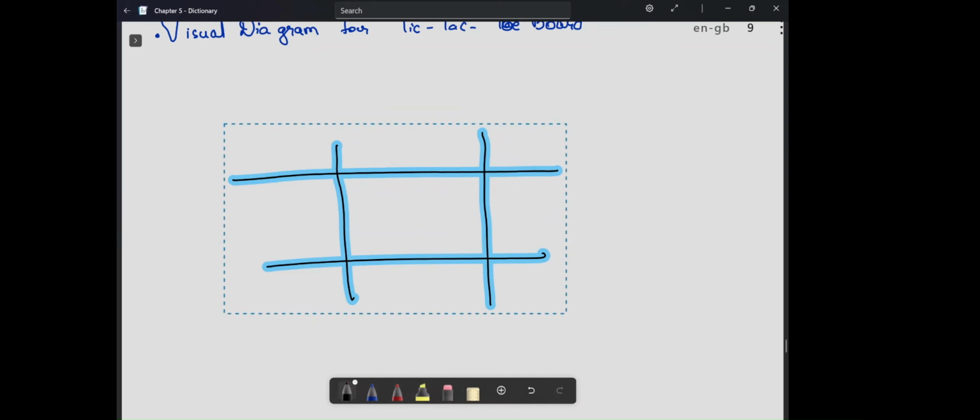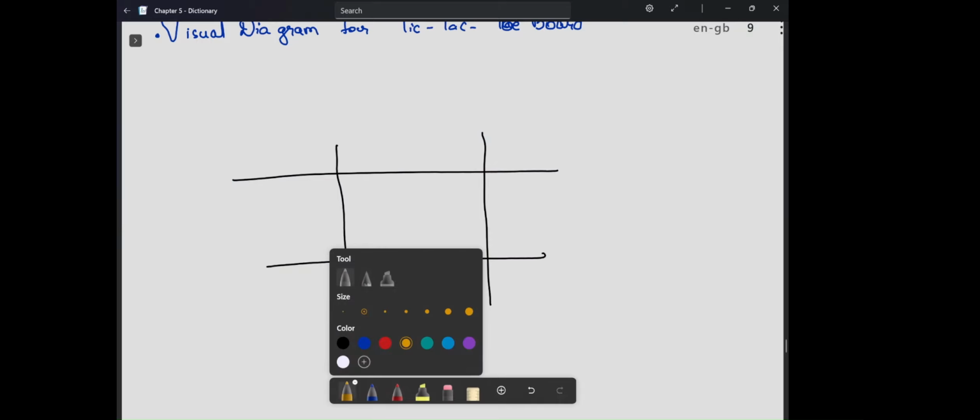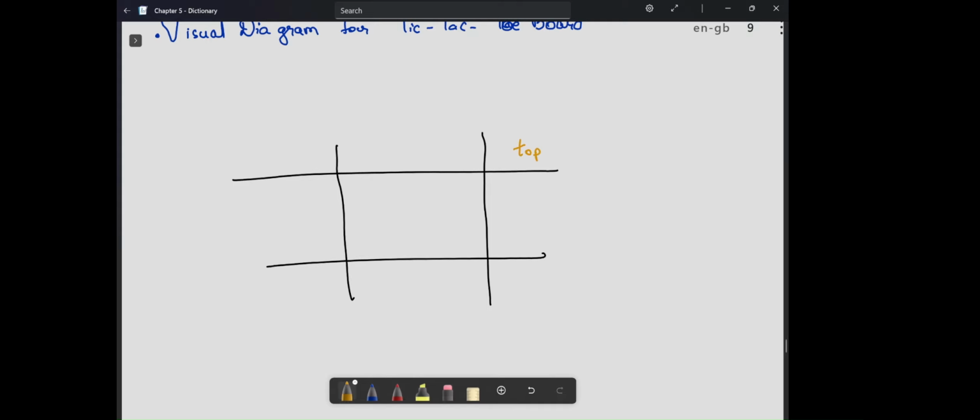How will the values be? These all are top, these all are called mid, and this is low.